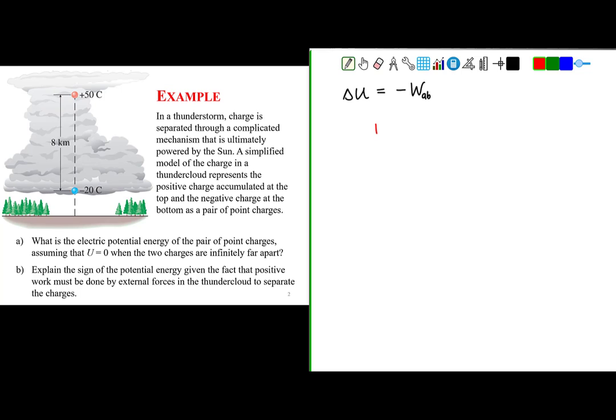Let's look at our two charges. We have a positive charge, and let's say we have the negative charge, and they experience an attractive force being opposite charges. Let's focus on just the negative charge right now. So this is the Coulomb force on the negative charge from the positive charge. I'll label the positive charge Q1 and the negative charge Q2.